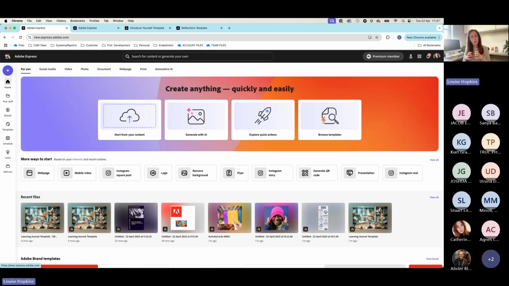So to keep everybody on brand, often what they'll do is they'll create templates inside Express, and then they'll give them different assets and colours and logos to use within those different templates. So it is being used in industry, and it can be used across our education space as well, whether in teaching or within the professional services aspect.